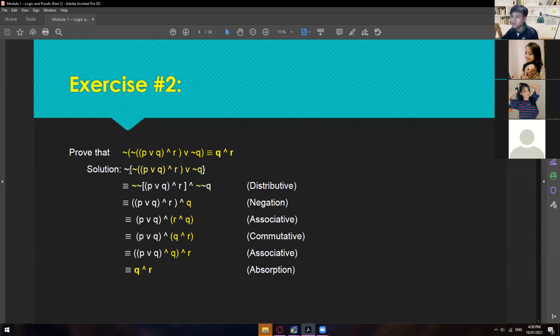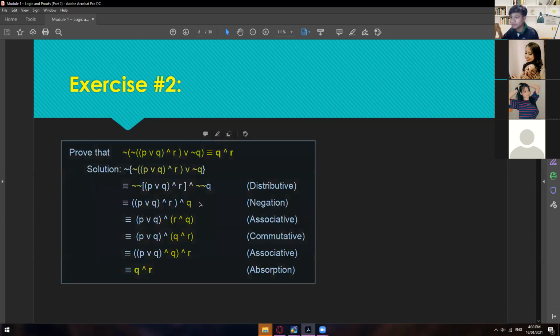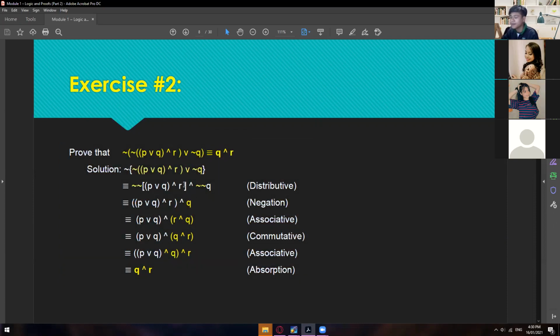Okay, but take note, we've actually distributed the negative first. So the negative will be distributed in this statement. So that's why we have negative times negative, and then this "or" became "and", because we've negated this one also. And then negative times negative. All right. So that is why parentheses or brackets in here are very important. So as long as you know the fundamentals of mathematics, then you will not lose on how to solve things properly.